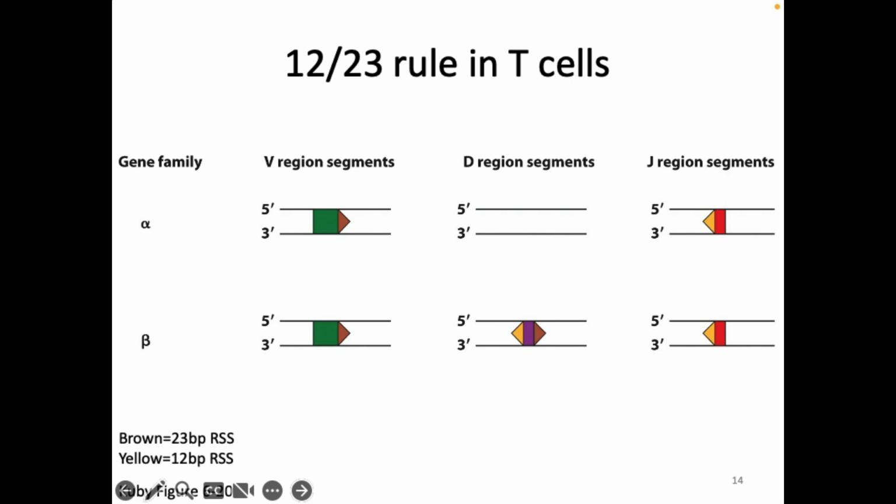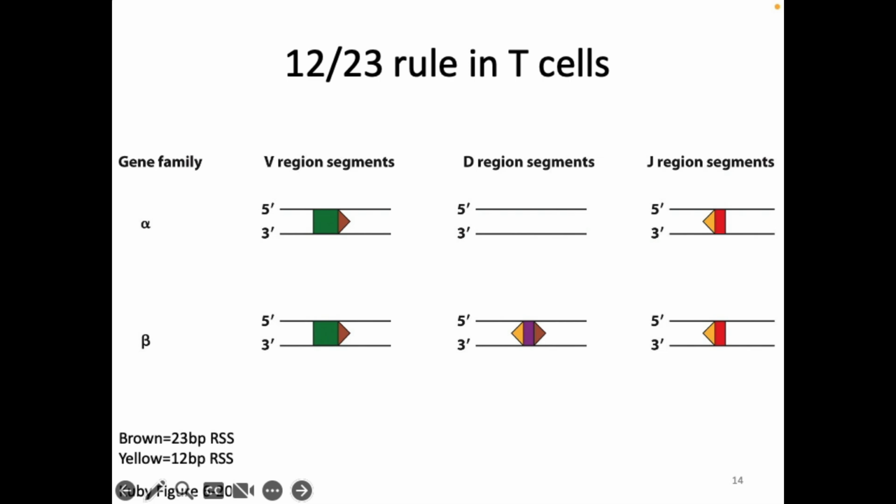But you might notice something fishy when you look at the beta chains. So what do you notice when you look at the beta chains? How is what's shown here for TCR beta different than what you saw for the immunoglobulin heavy chain? Yep, David. For the B cells, the D portion had the same, so one of those 12 or 23 was the same on both sides. Mm-hmm. That's different, and the V and J section is not like that.